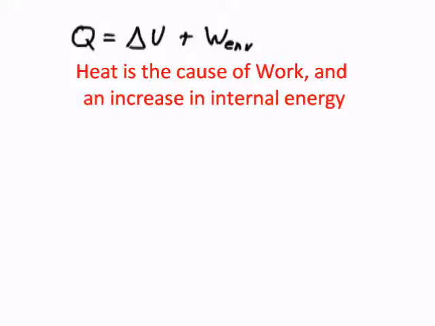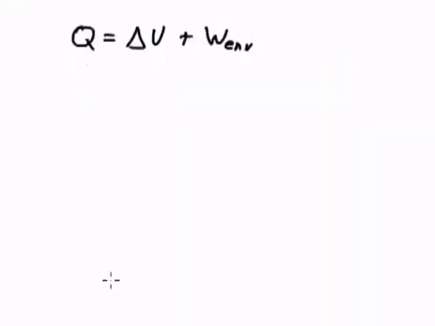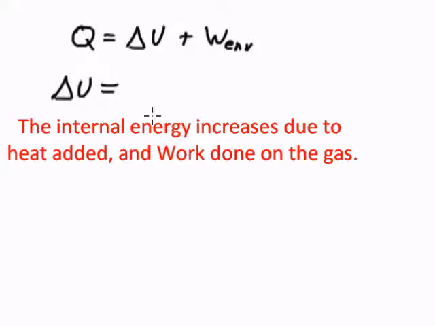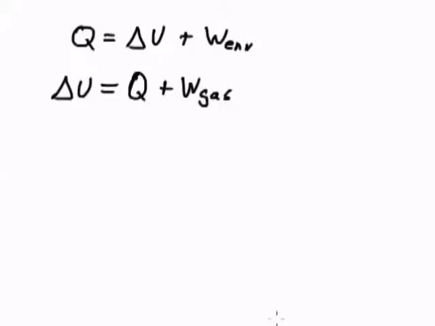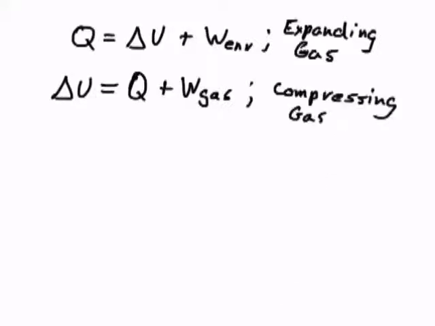On the other hand, another perfectly good interpretation of the first law of thermodynamics is that the change in internal energy of the gas, which I think of as an effect, is going to be equal to the heat added to the gas plus the work done on the gas. So these are two perfectly valid interpretations of the first law of thermodynamics. These are basically the same equation. However, these equations become intuitive under specific situations. This equation here is intuitive when you have an expanding gas, and this equation here is more intuitive, I think, when you're compressing the gas.